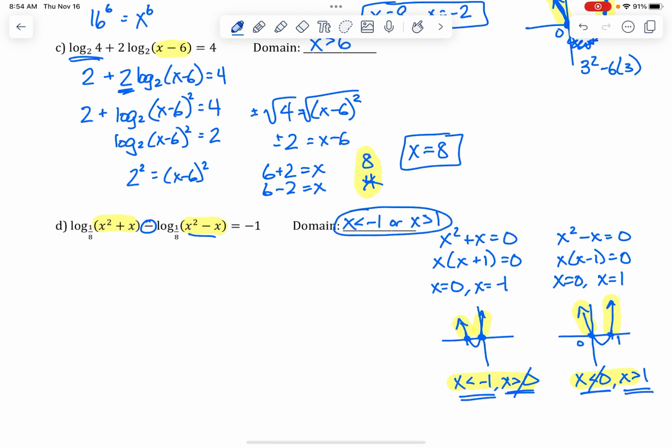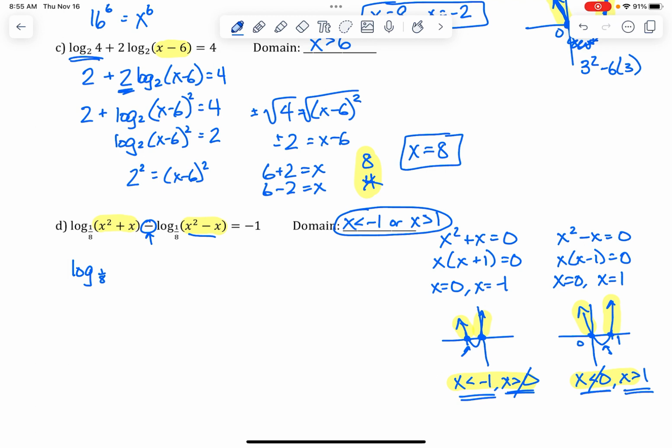All right? So our answers can't be between -1 and 1, right? Anything between -1 and 1 is considered below the x-axis there, and would be invalid solutions, right? So I think a little graphical display gives an idea of where we're headed, okay? So with that, now we do our properties of logs. We have our subtraction of logs, and when we have subtraction of two logs, we divide.